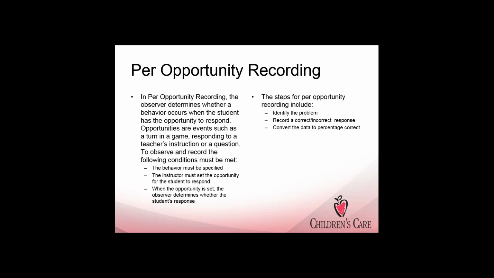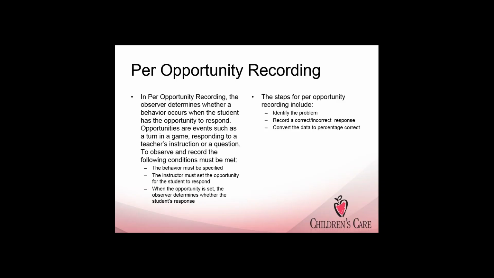Per opportunity recording. The observer determines whether a behavior occurs when the student has the opportunity to respond. This could be taking turns during a game, greeting someone in the hallway, making a choice in the lunchroom, those types of things. To observe and record the data, the following conditions must be met.